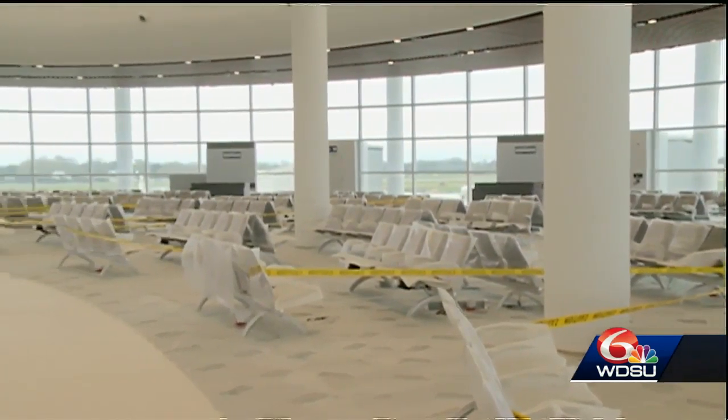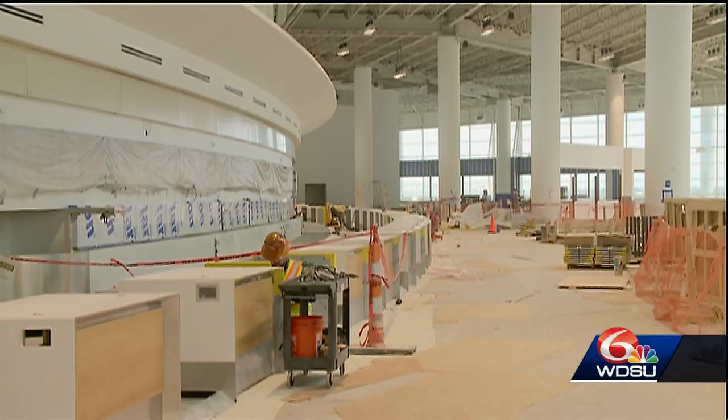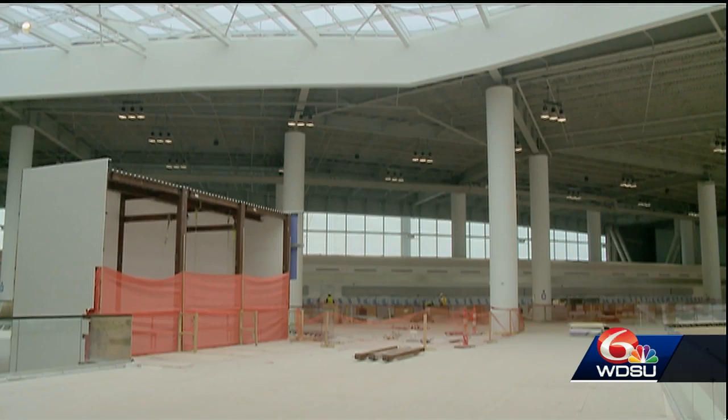The architecture woven around efficiency and security. A couple of examples: the conveyor belt that handles baggage behind the ticket counter services all three concourses. Same is true with the TSA checkpoint, nearly 100 yards wide with 17 available lanes. TSA will open whatever the need is, but once you've gone through one of those 17 lanes, you get to a pathway that takes you to all three concourses without going back out of TSA at all.